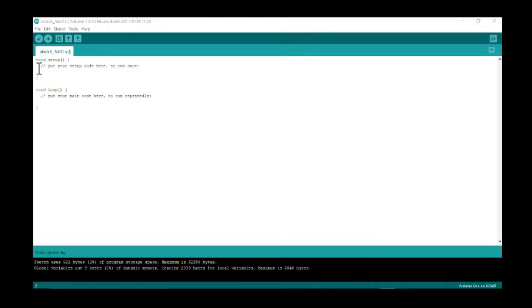With the void setup, you start with pinMode, where you indicate the pin and what the pin should do. The pin we used was pin 13, so pin 13 should be an output, that means it should give us an output. So you indicate that as OUTPUT.